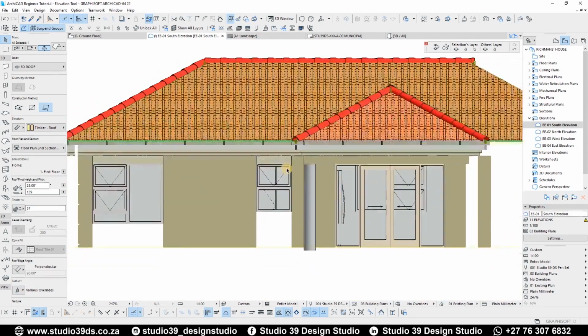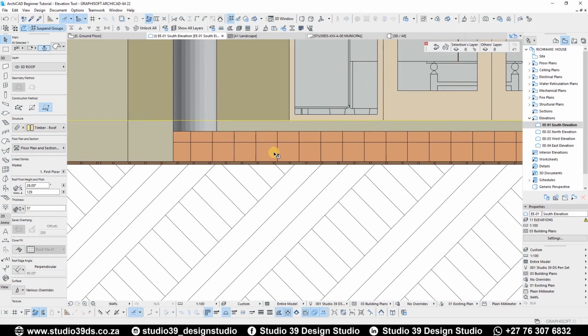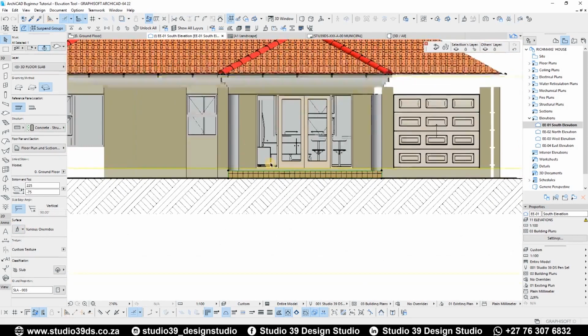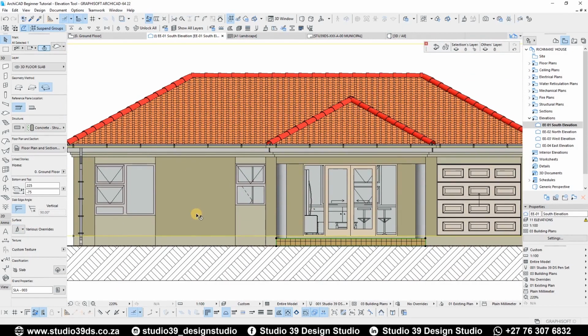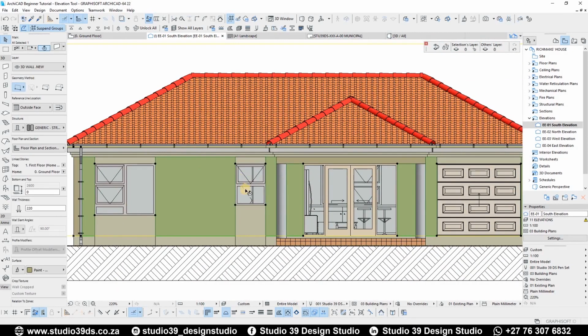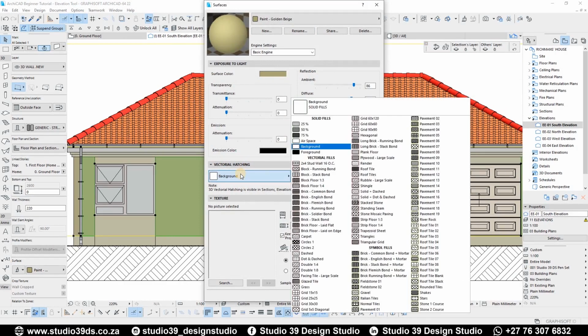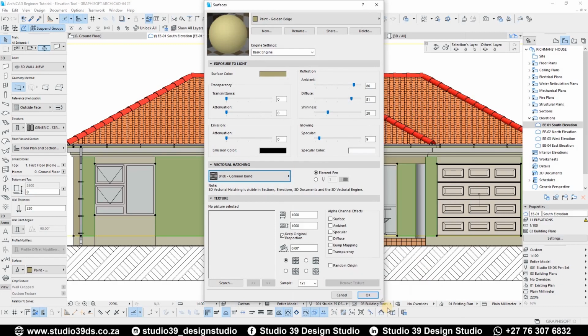But the other thing that also has its own feel is this element that we chose right here, which is the tiles light brown 15 by 15. The reason why this is showing, I'm going to be showing you right now, is that say I select this wall and I go to surfaces, and then under vertical hatching, I'm going to include, let's say, common bond brick.